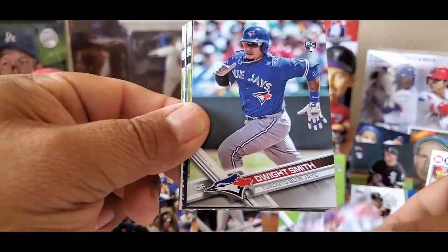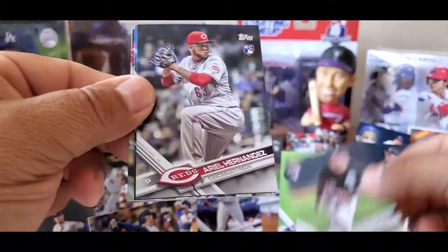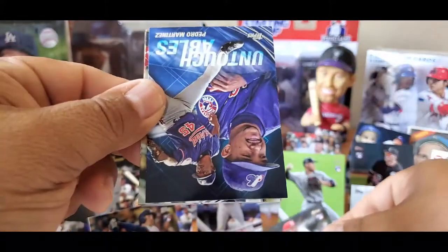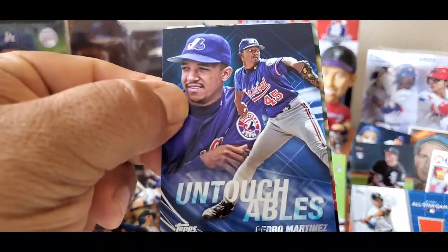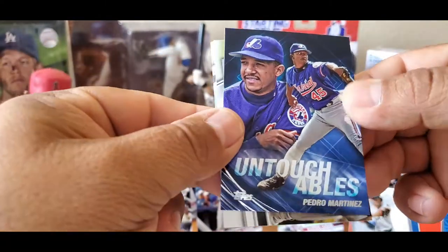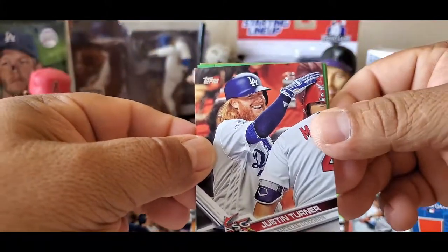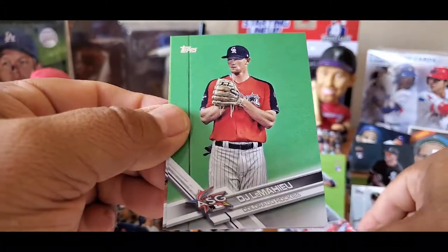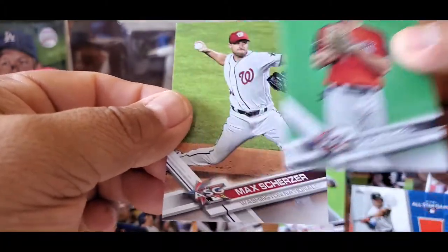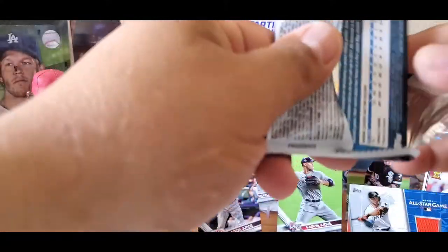Fernando Salas, Dwight Smith, rookie card, Barrett Astin, rookie card, Yoan Moncada, rookie card, nice, Ariel Hernandez, rookie card, another one of those Untouchables, Pedro Martinez. Nice. The Hall of Famer. Jed Bandy, Justin Turner. Ya no había salido esa. DJ LeMahieu, Max Scherzer. Alright, last two packages. Los últimos dos paquetes.